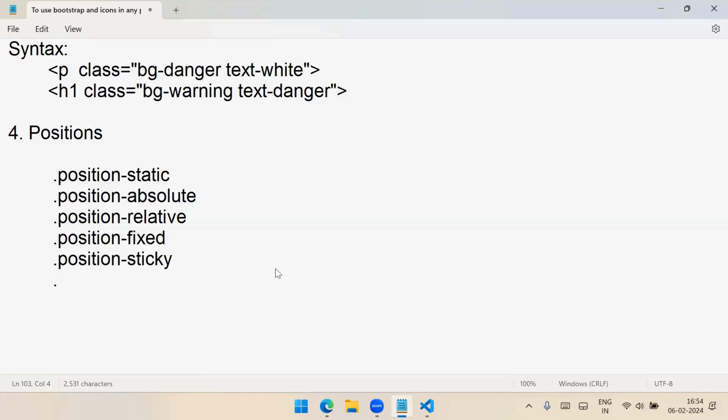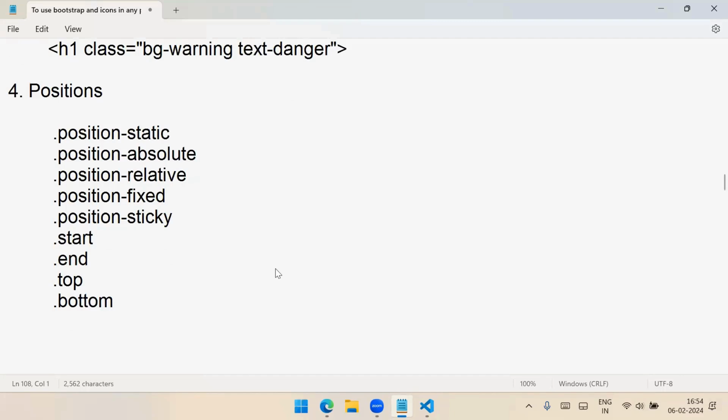And when you are keeping positions, we have start, we have end, we have top, and we have bottom. Start means left, end means right. And actually, these have sizes. For start, you can keep the size.